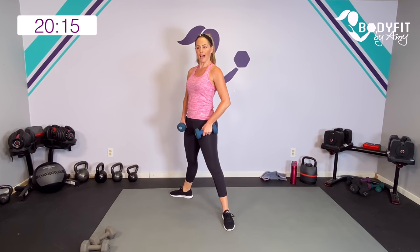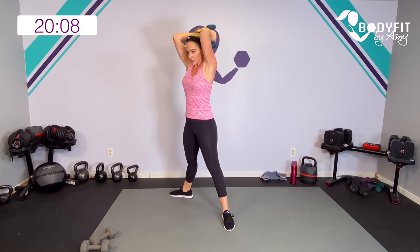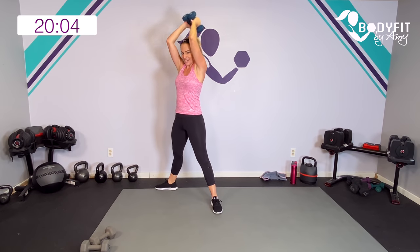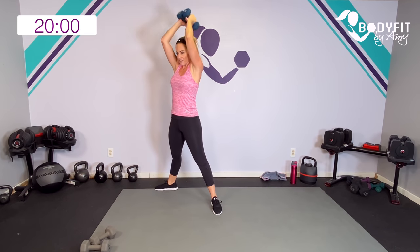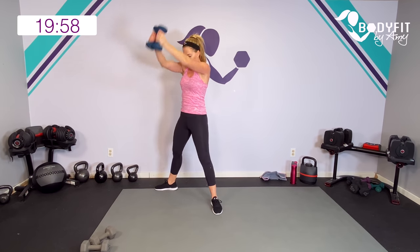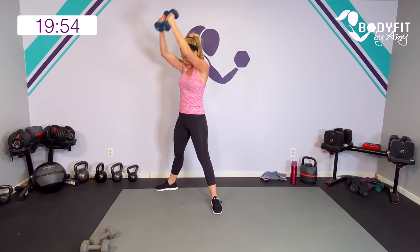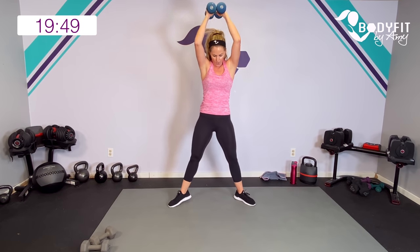Remember when we add the swing, we're gonna drive those hips back a bit and lock it at the top. If you want, watch me here. Take it back, up, triceps. Back, up, triceps. So core is engaged. If that feels too weird, you just do the plie or the triceps. If you can, I want you to get that power behind your head.